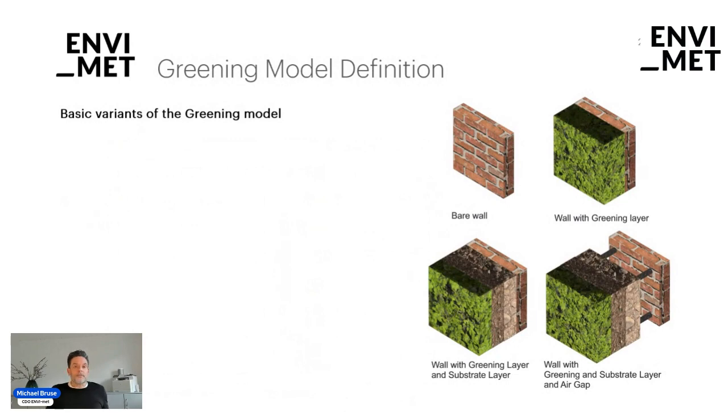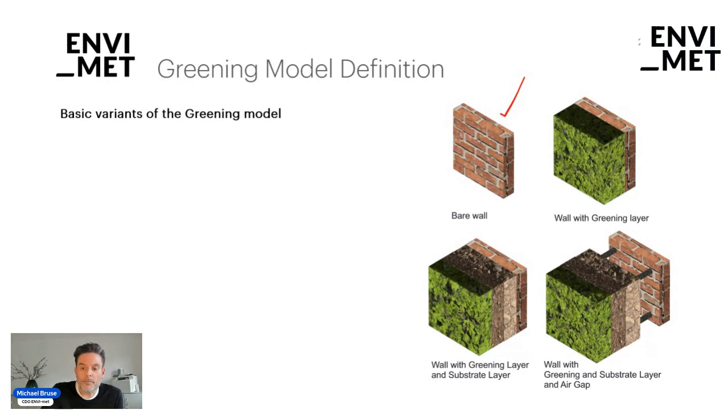So what about the greening system? As I said, the building wall uses 7 wall nodes, so that's not too complicated. It's not too easy either, but it's not too complicated. So that's the bare wall we have just talked about. But what about greening layers? Well, there are actually 1,000 ways to green a building wall or a building roof. And of course, we have to split them up in a certain way into concepts, because we cannot use any combination we think of. So we have decided to introduce 3 different types of greening in ENVI-met, which should cover most of the practically available solutions to apply greening to your building wall or roof.